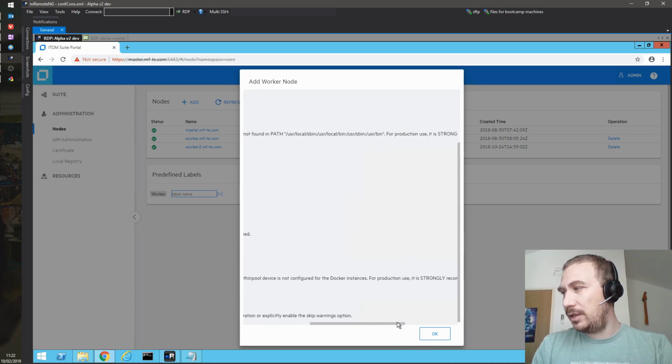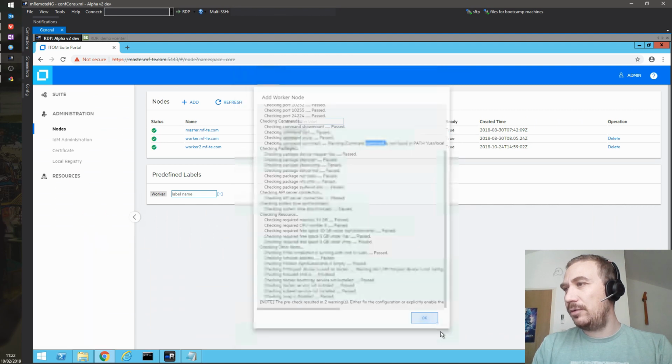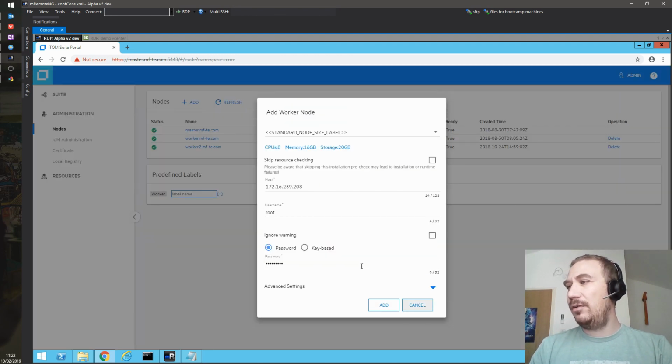Yeah. For Docker, for production, it's strongly recommended. Well, it's strongly recommended, yes, but our environment is slightly outdated, so we're not going to do that just yet. Maybe in the future we will replace all the workers with properly configured ones, but it's something that is easy and fast to do, and we are just not going to do that.